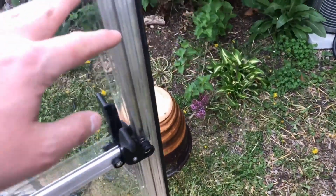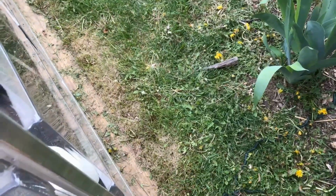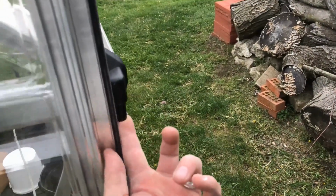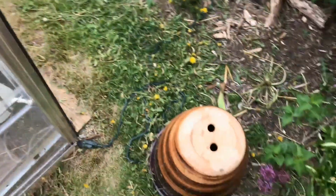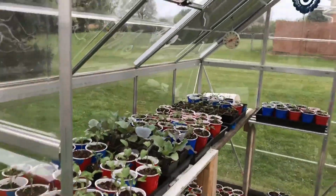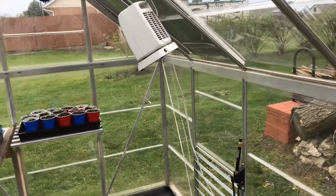Open up the door here. It'd be kind of nice if they designed this with a clasp system or something. I might rig something up with this downspout and the side door to hold this open. For now, we're just using a flower pot. Works just fine to hold it open. During the day, typically this is open just to provide aeration so everything doesn't cook.